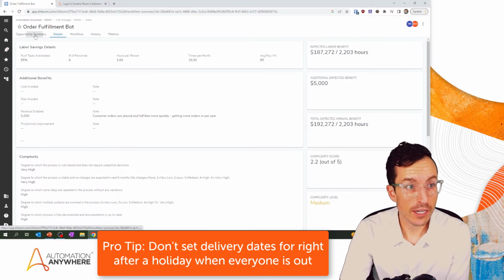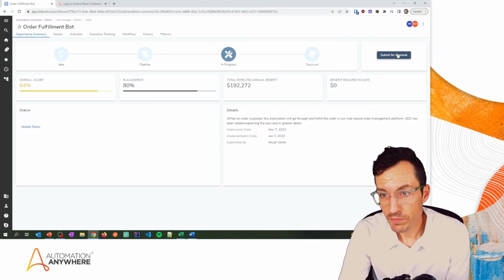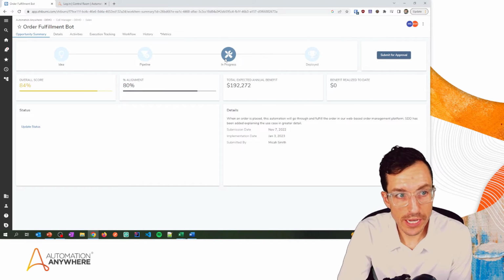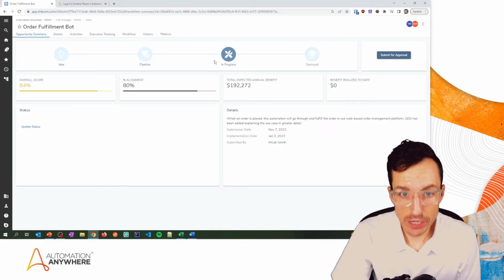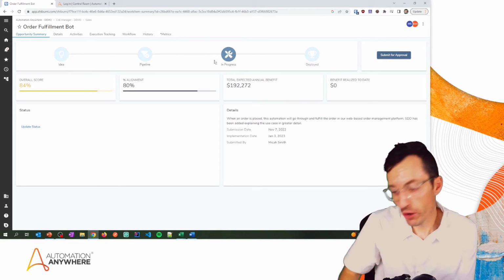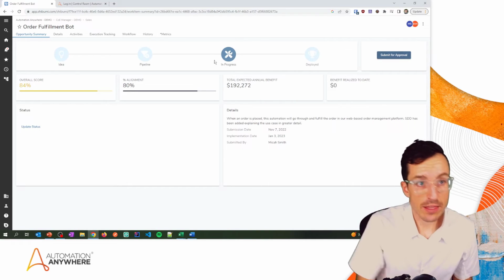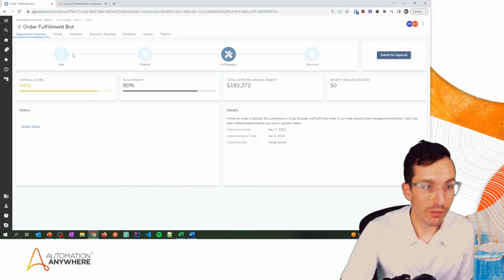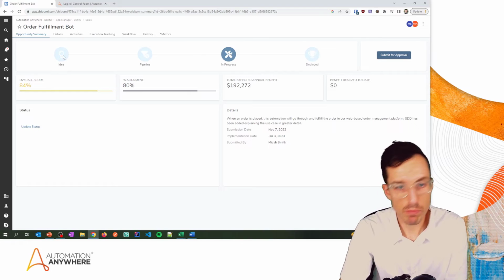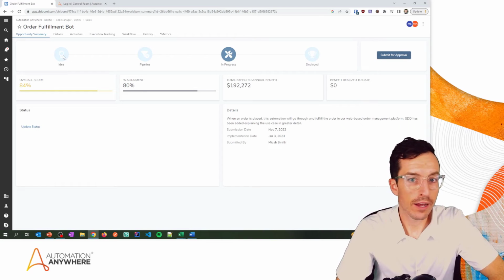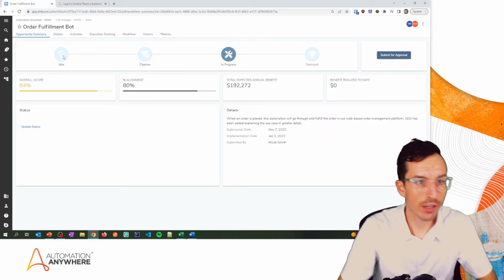Okay. Again, it is still sitting in pipeline. I'm going to hit approve. Okay. At this point, it moves to in progress, and we saw that there's some new tabs that got added here. It's in progress now, which means that it's ready for development to begin on this particular use case. So again, this is how I can track through this workflow to know that, hey, this is something that we're actively working on. I can come back and report on the in progress of all of the automations that we're currently developing.